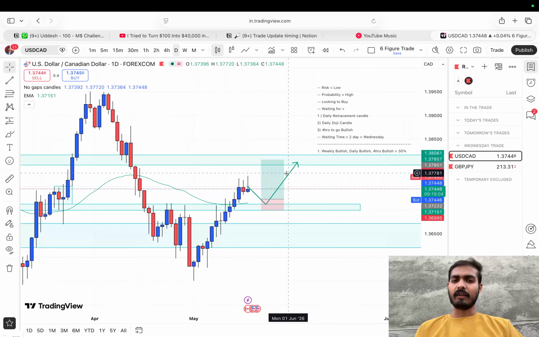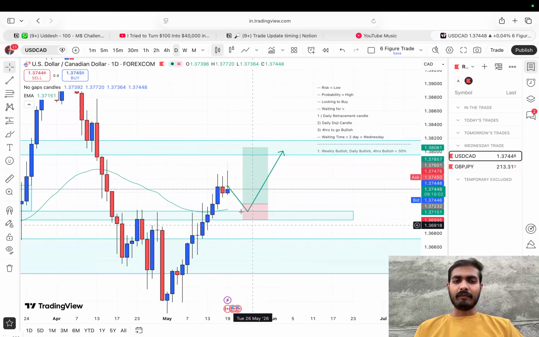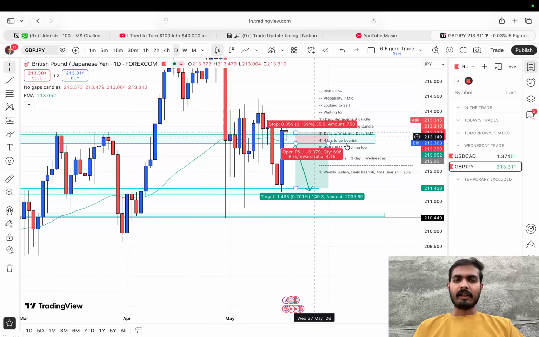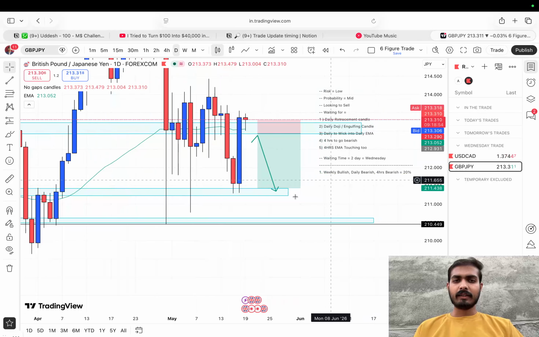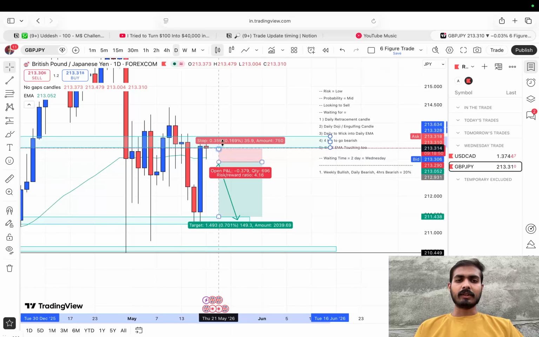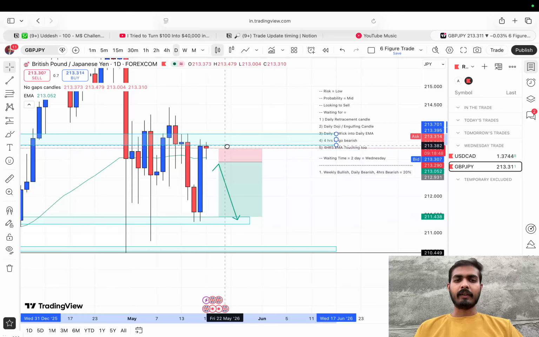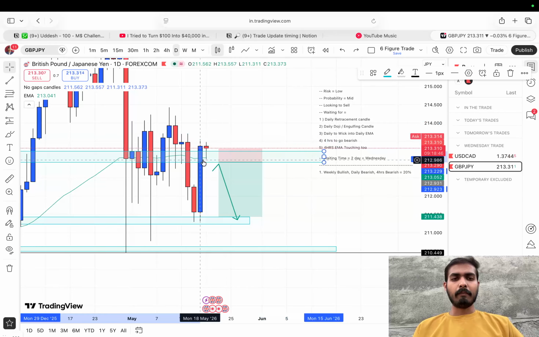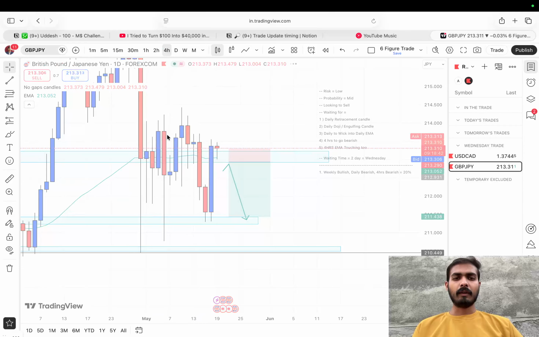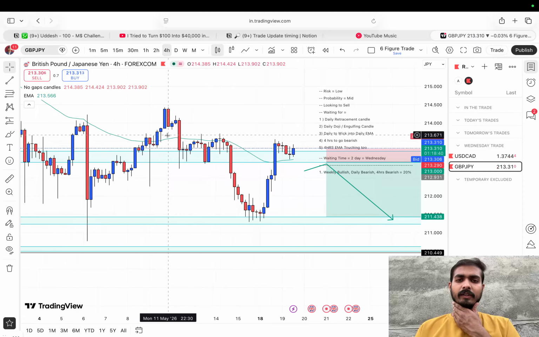These are the two currencies which we are looking into. USD CAD, we're waiting for the retracement to this area of interest, and GJ, we are waiting for the candlestick close like a doji. But the issue is, this looks beautiful, but I wanted this to close under this area of interest, not above. So it is as it is above. I pretty much lost the interest.